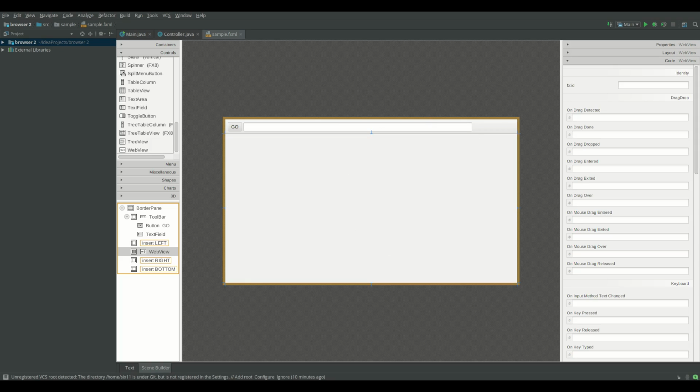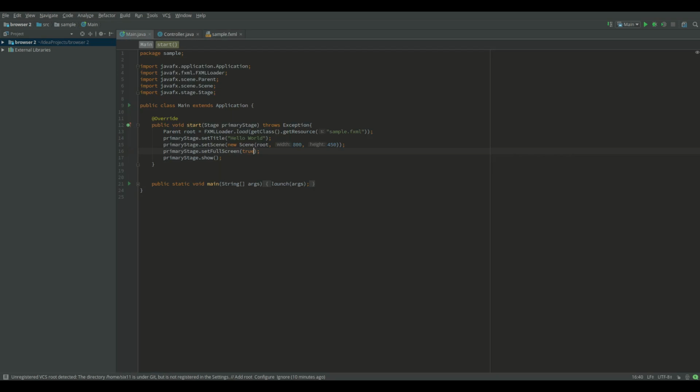Now we're just going to see, what did I name the web view on the last one? The web view is actually called web. So just to confirm, we are on web view, looking up here, and our FX ID is just going to be a lowercase web. And that should be all we need for this file. Double checking the main file, cross checking that with my reference, everything looks good to go.